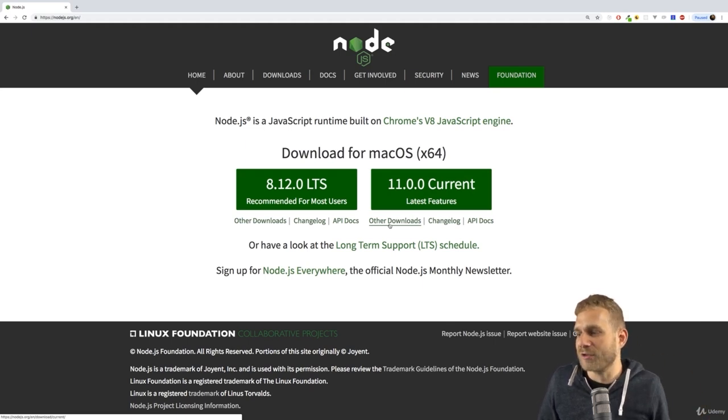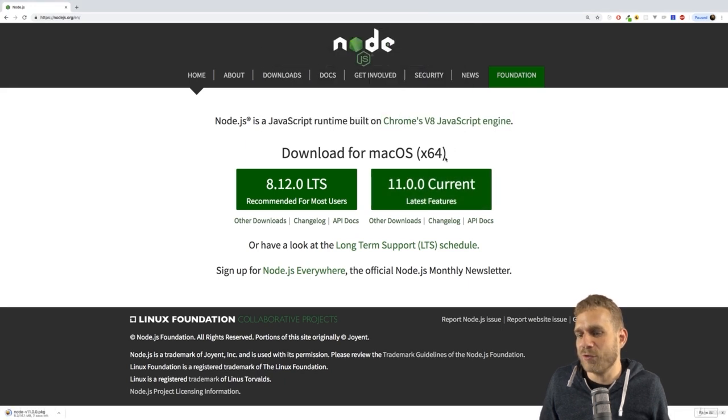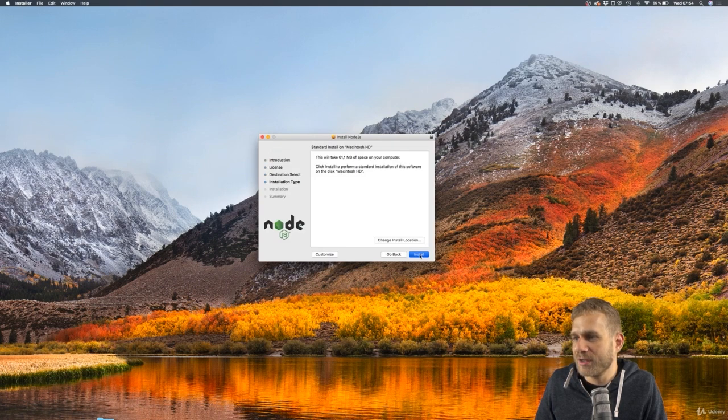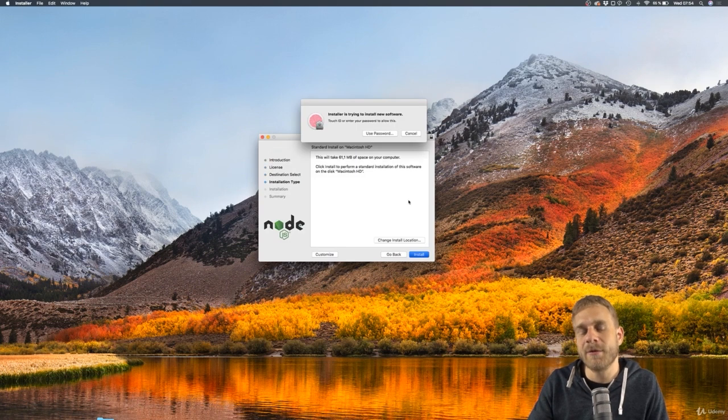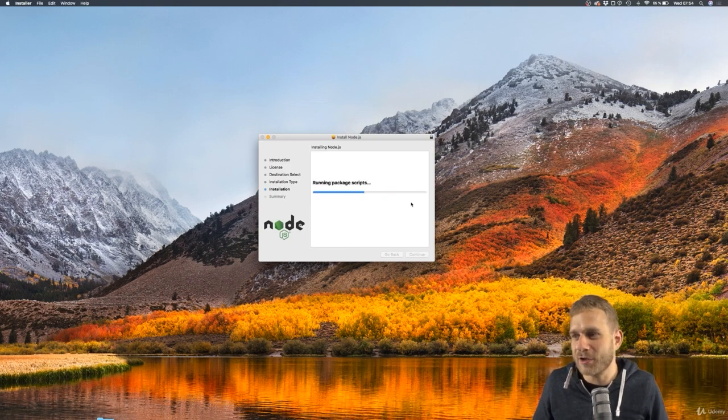You simply download the latest version here, and you then simply save it anywhere and run the installer this gives you. Now simply follow through all the steps which are mentioned in the installer, accept the license agreement and so on. So simply click through that, install it on your machine, and once this completed, you already got everything you will need to write Node.js code. So this is super fast, it's done here. You can close this now.